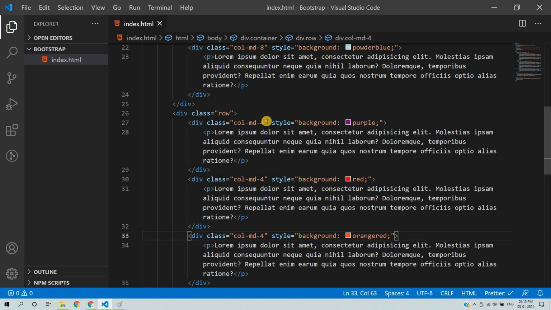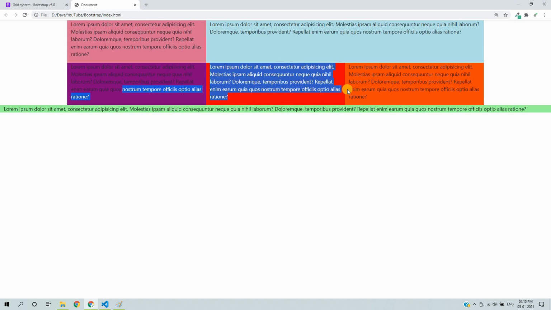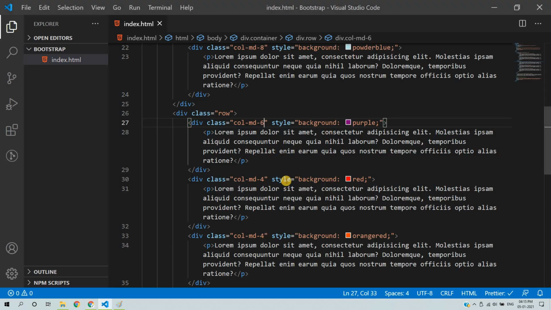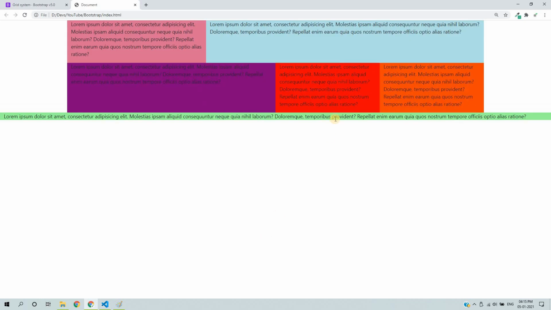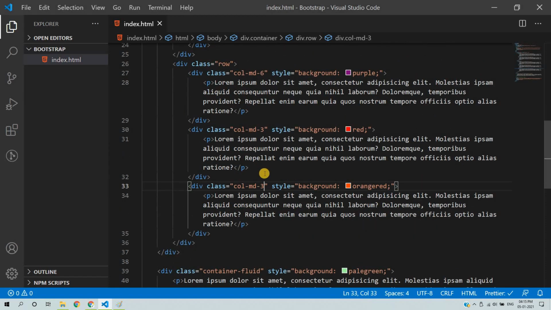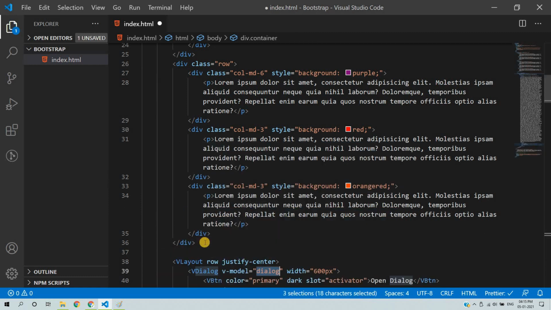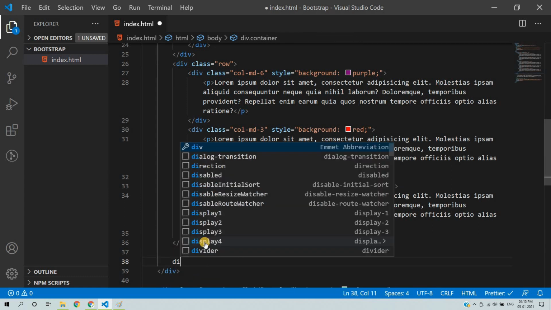Again, you can change the layout, like maybe the first column value will be 6, then the remaining is 12 minus 6, equal to 6, so we can add values of 3 and 3. This kind of layout you can create. Or maybe we'll create another row.